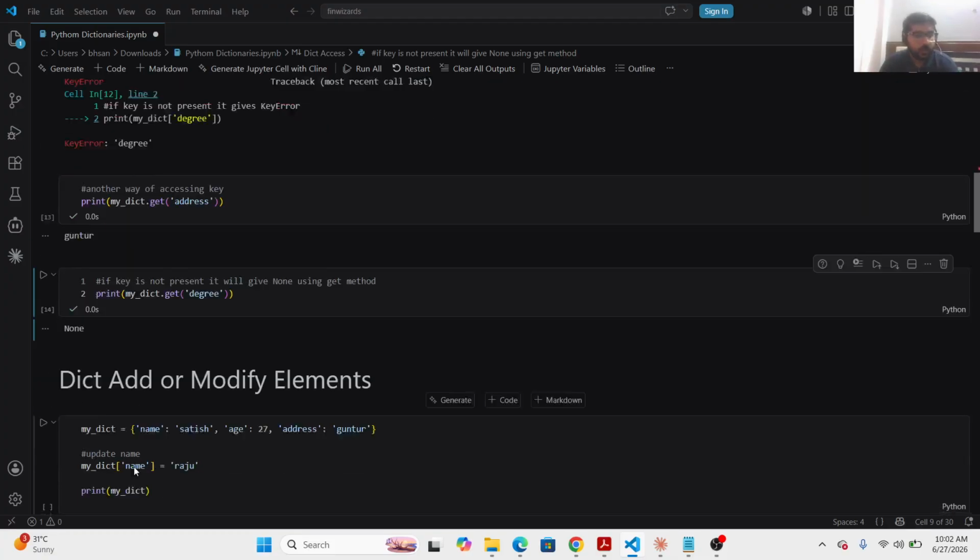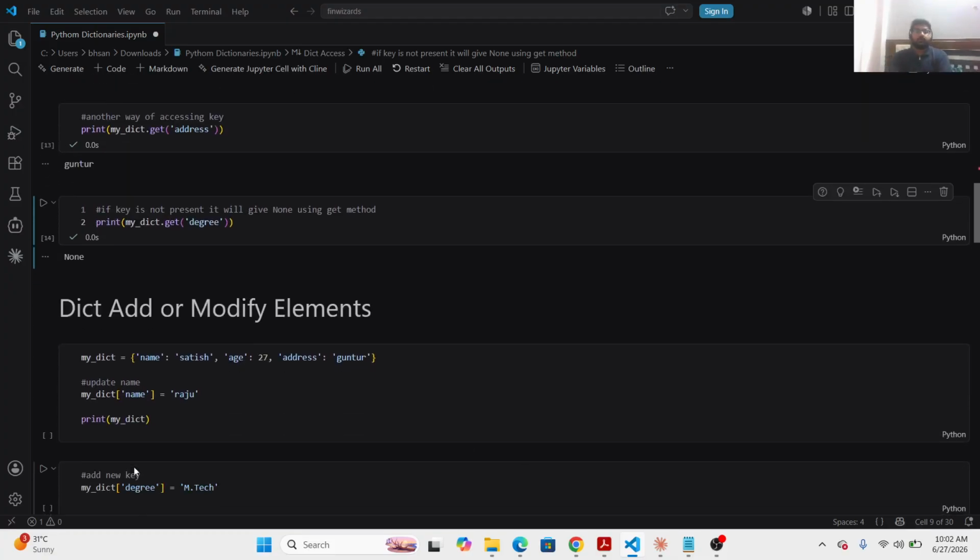Okay, now how to add or modify elements in a dictionary. As I said, a dictionary is mutable in nature. That means we can add or remove items from it.